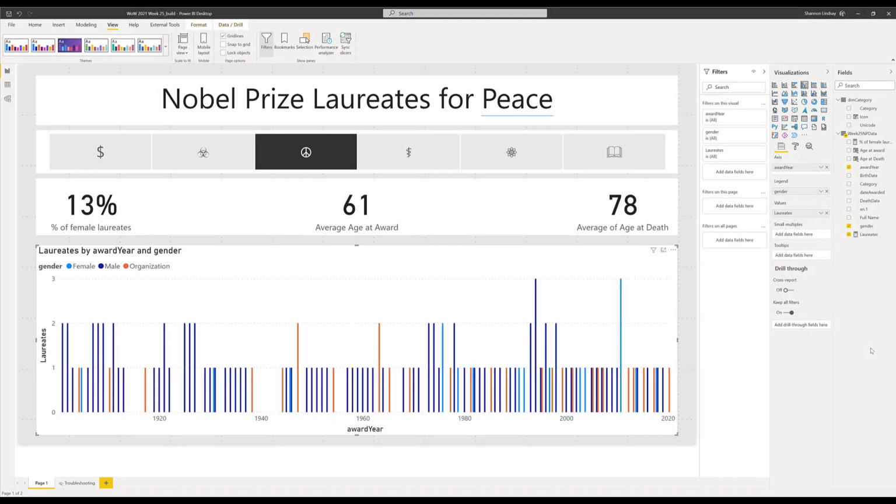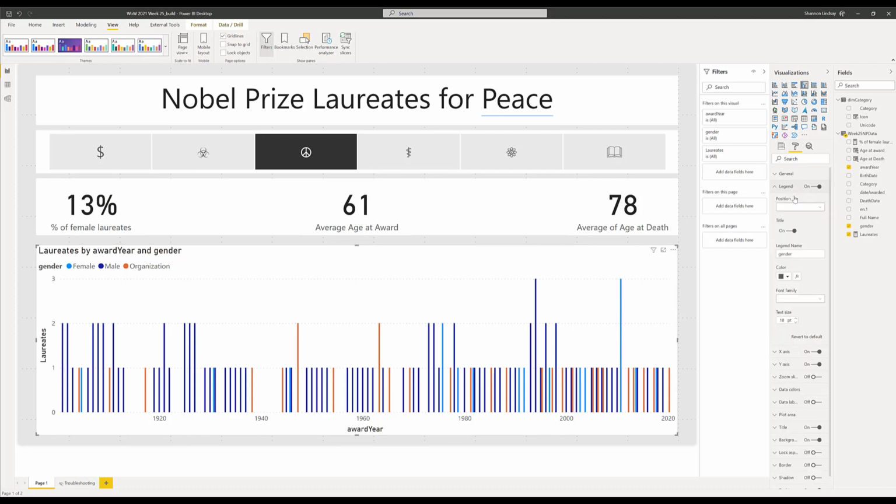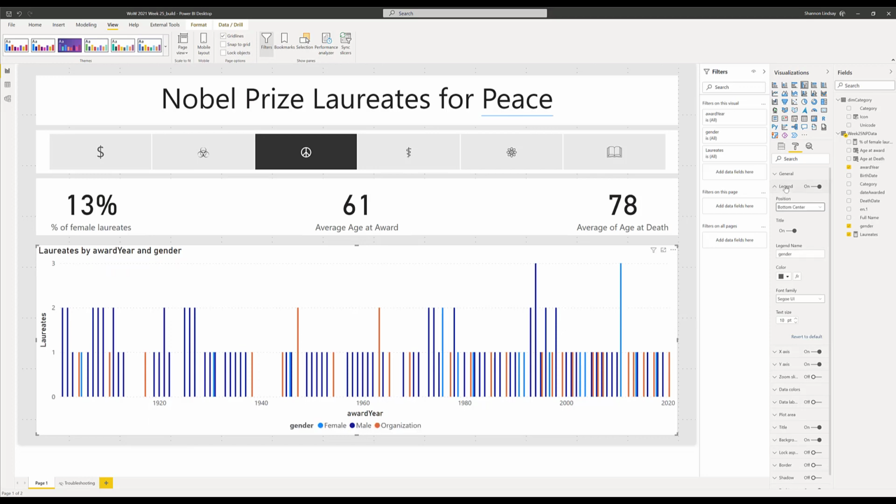Alrighty, so we are now going to very quickly adjust the formatting of this visual. I'm not going to walk through every single step, but we're going to use the formatting paint roller to remove the titles on the axes. We're going to increase the font size, move the legend down to become centered, and turn the title off. We're going to just fast forward through this, but go ahead and do all of this formatting in the formatting paint roller.